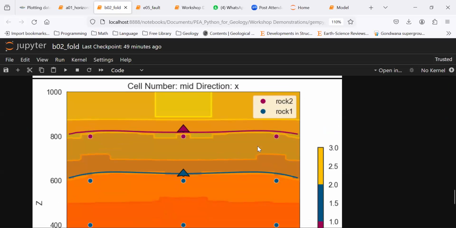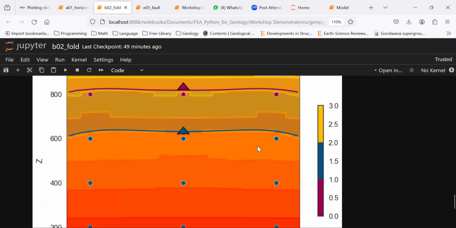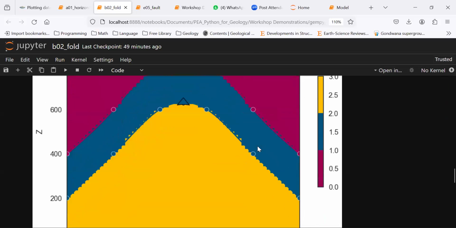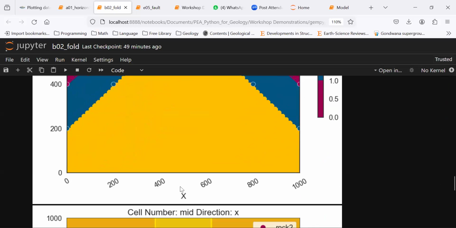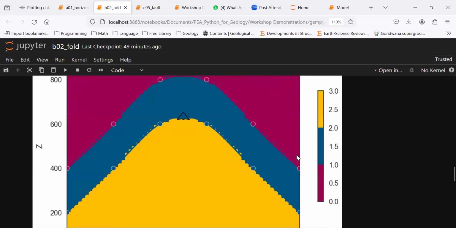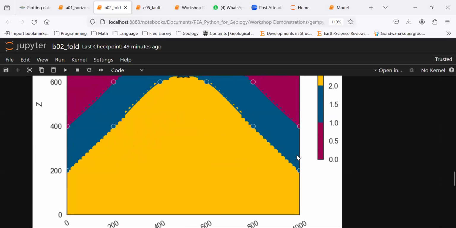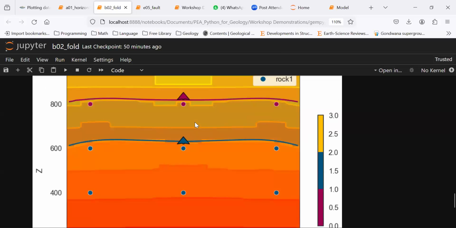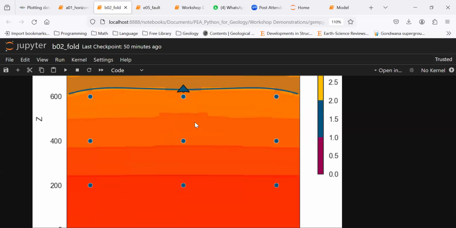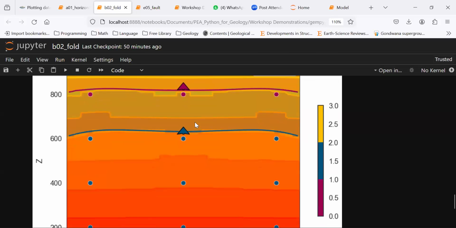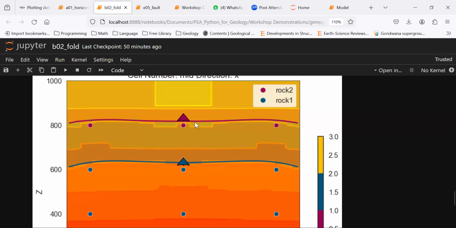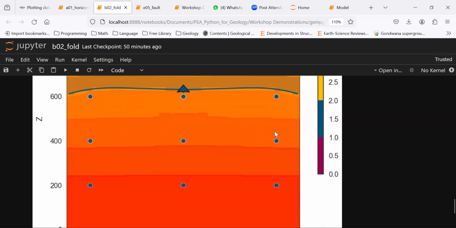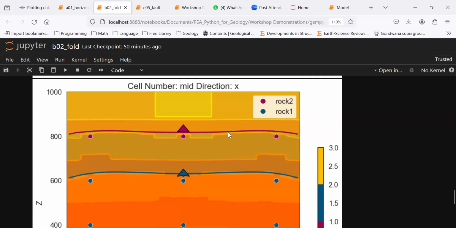And then I look at the X direction. And you would say, well, but where is the fold? Well, there is no fold there because you are looking at an X direction. What is the X direction? So the X direction is perpendicular to you. That means if I rotate this figure 90 degrees towards you, so X is perpendicular to the screen, all you are seeing is the bottom of the cube. Okay. And in the bottom of the cube, all you are going to see is just one view, one rock. Okay. But you would say, well, I can see the boundary. So essentially the system is trying to show you where these layers would be.